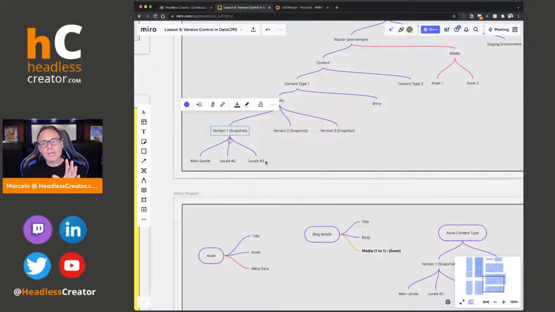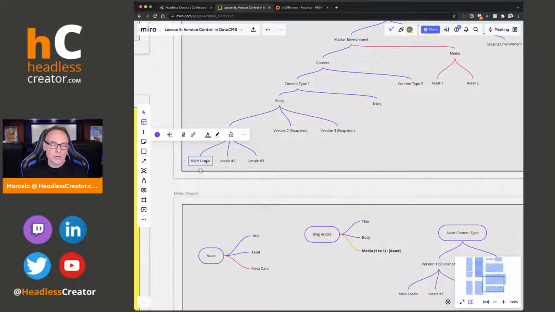What does that mean? The implication here is that you cannot make a change to, let's say, locale number 2, which let's say is Spanish, and a change to the main locale, let's say English, which I'll show you, and then only want to revert locale 2. When you revert, you're reverting the entire version, the entire snapshot, which includes all locales. That's why I broke it apart here, because I wanted you to understand that when you go from version 1 to version 2, you're bringing every locale's change along with it. It is not like, oh, only bring in this change from this locale and not from that locale. Very important to understand.